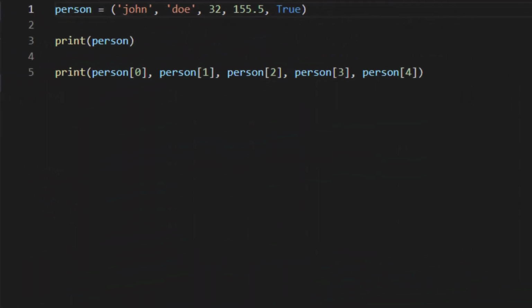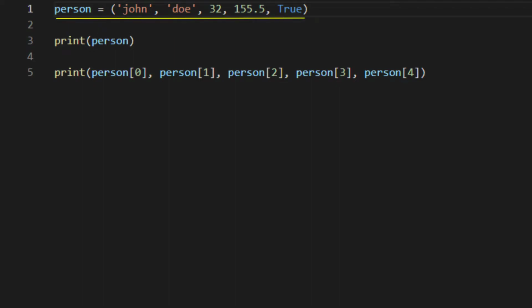I like tuples. They are immutable, meaning they cannot be changed once created. For coding, immutability means minimizing or having no side effects. Here, I have a tuple of data for a person. I have stored a person's first name, last name, age, weight, and status if they are a coder. But there are some problems with using a tuple. When I print the tuple, the values are space delimited. The output is cool, except the output gives no indication of which values map to which fields.